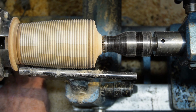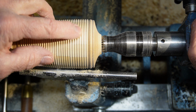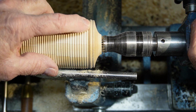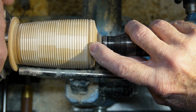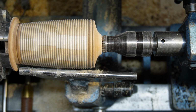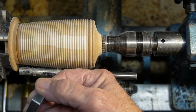Okay, we don't mess with them anymore. So now the next thing is this transition here. Now, as you see, the top of this bead and the top of this bead are the same height, and it looks fine. But I like to make this bead stand out just a little bit more, the top and the bottom bead. And so what I do to do that is I'll take this half inch skew and use it like a negative rake scraper.